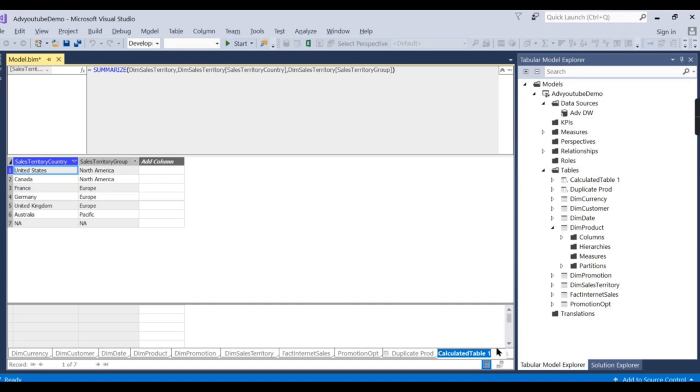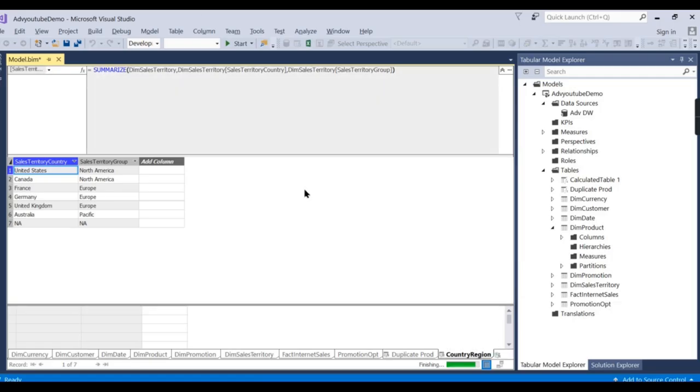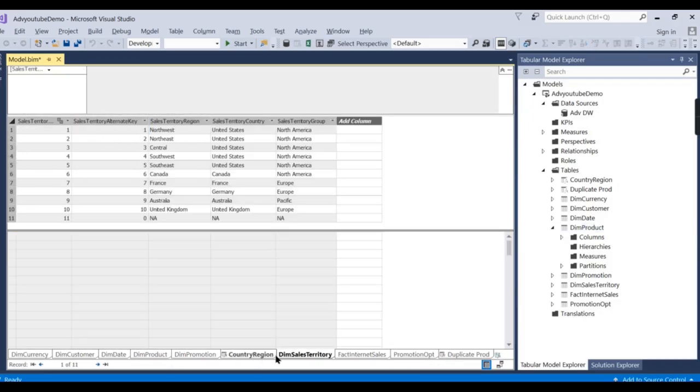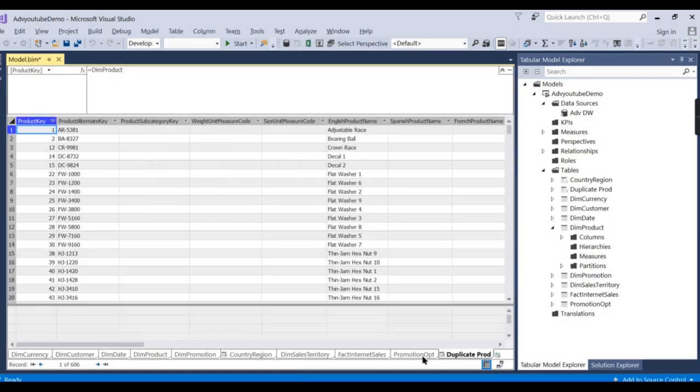Then here you can rename it as country region. So this has created a table, and this table is persistent, meaning it will actually be stored, like another table. Now you can see that in sales territory there are 11 records, and the combination of these two columns gives you 7 records.